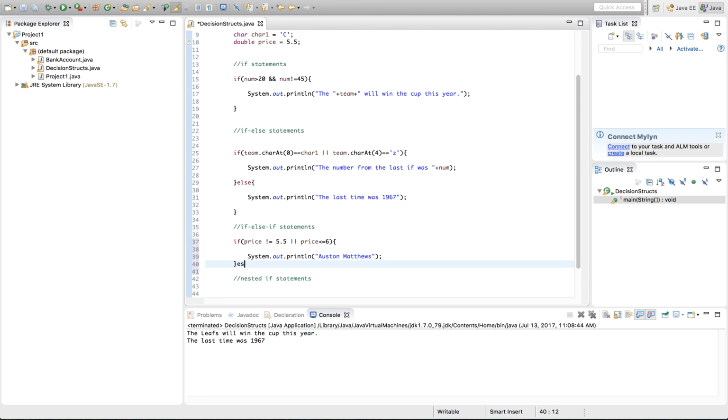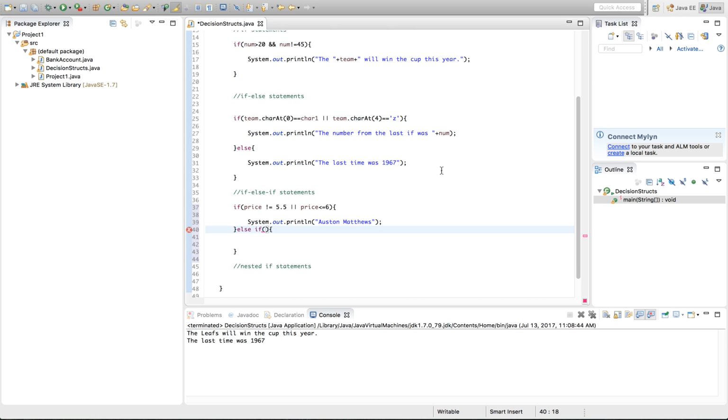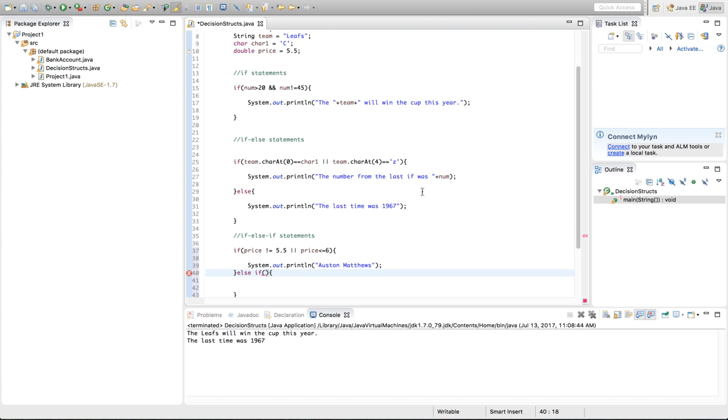Okay, so else if. So now we're doing an else if, so we're bringing this back in to another condition. So if, we'll just keep it simple now, char is equal to C. Make sure you use single quotes for those.